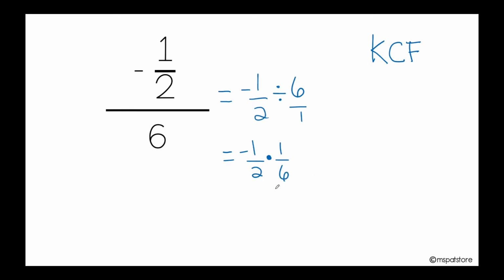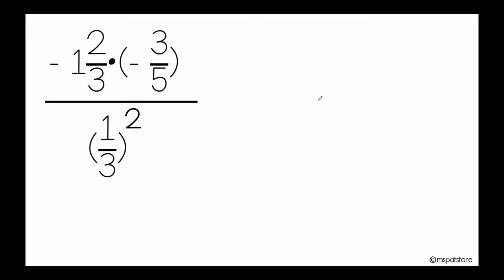Remember that when you're multiplying fractions, you only need to multiply numerator by numerator and denominator by denominator. You really don't care that they have different denominators because we're not adding or subtracting them. So 1 times 1 is 1, and 6 times 2 is 12. As my first number is negative and the other one is positive, my final answer will be negative. So it is -1/12.